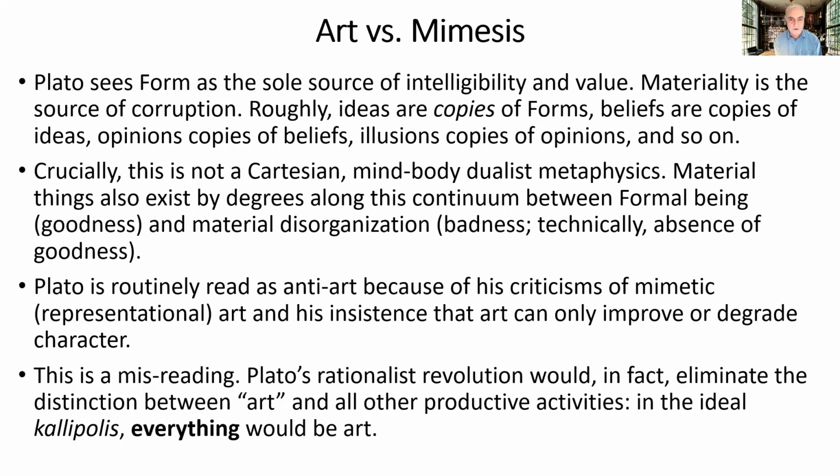This object over here is a work of art, or an art object, whereas those objects over there are not art objects. Plato thinks that in the Kallipolis, the ideal society, the rationalized society that none of us will ever see, everyone would apply themselves to that expression. He sees a great deal of beauty in rationality and coherence and mathematics and logical thinking. I mean, that's the rationalist in him, right? He really does think that what is beautiful is coming out of order and symmetry and connection.